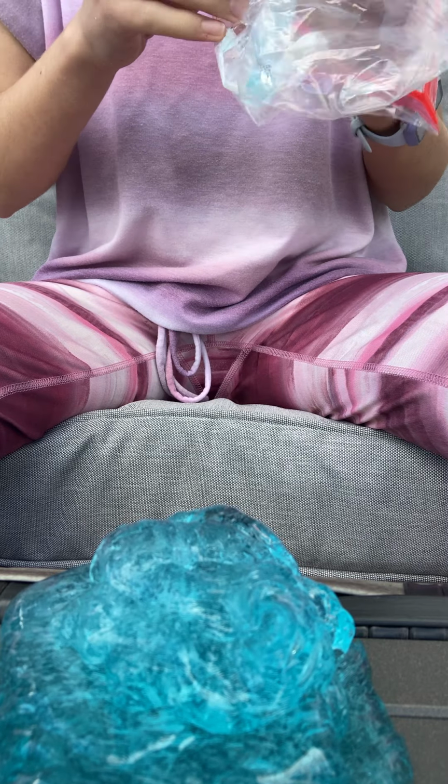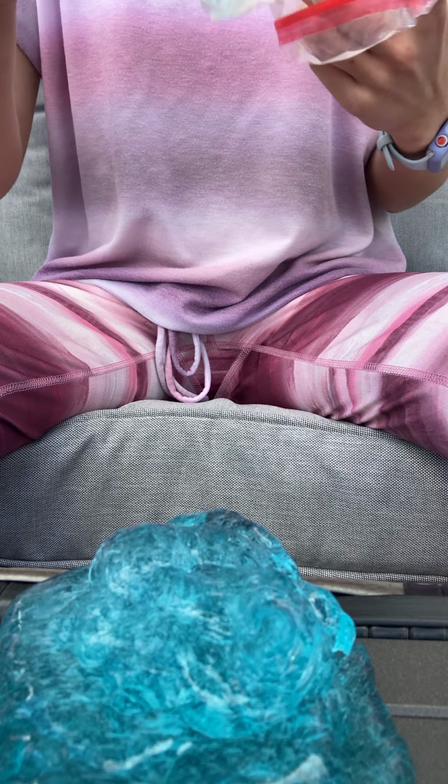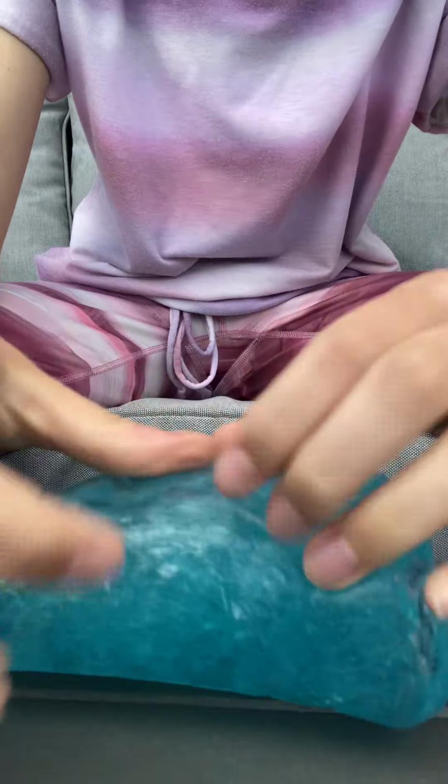Let's do the fish bowls because I want you to really see those in there. Sticking those things out of the bag. Stop sticking. Alright, I got most of it out here. Like I said, the bags don't really matter in a little bit because this is what the slime looks like without anything in it. It's really pretty, and it's tinted blue. Very nice. Let me make a bubble out of it.